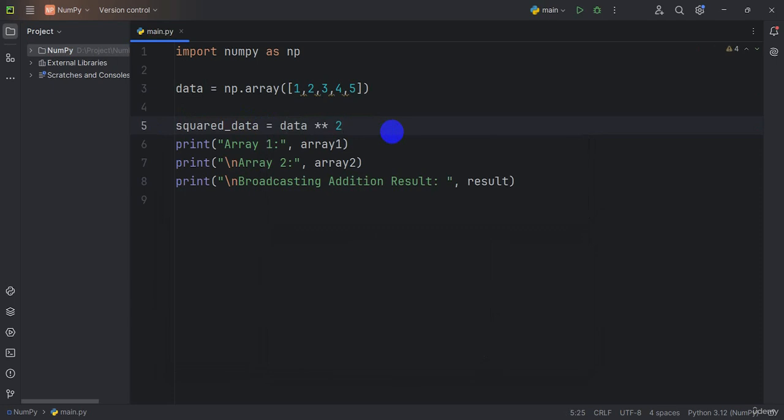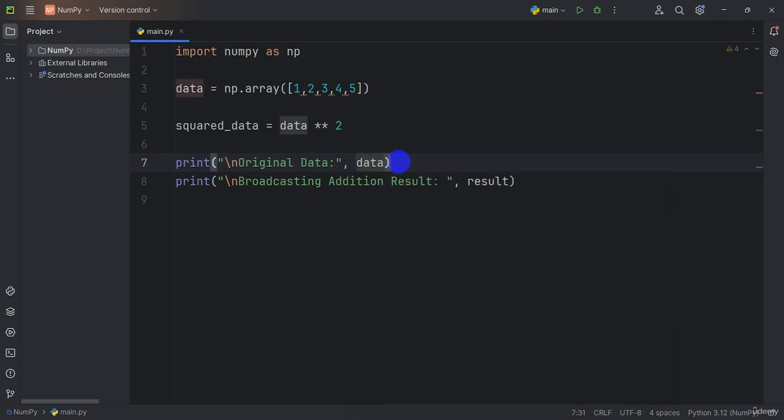And first of all, print here the original data. So in this line I type original data, and I call this data variable.